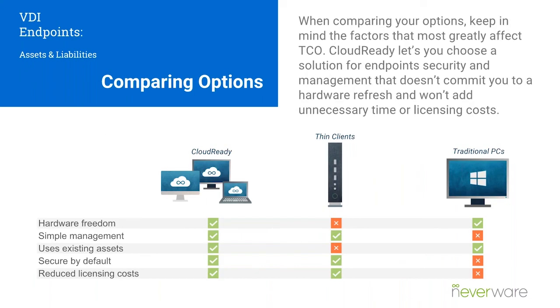So in the end, we think that there are a lot of good solutions, but for VDI access, CloudReady makes the most sense, especially if you have a distributed fleet of different kinds of hardware, or if you're worried about decentralized management, or if you're just looking to make sure that you have the most secure operating system architecture underlying what you have. We're no longer in a place where simple Linux thin clients are guaranteed to be virus-proof. There are exploits in the Linux kernel all up and down, so it's important to have a system of running processes and allowing permissions that rules out any risk in the first place.